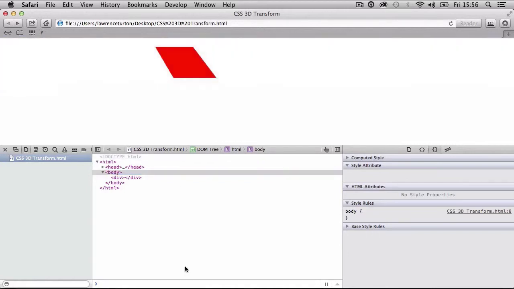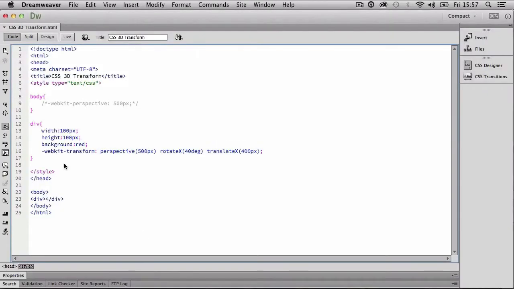So I can go ahead and open up Dreamweaver again, and I'll give this an ID, so we'll say box1. Then I'm going to copy that, paste it below, and say box2, and I'm going to change this CSS selector right here to be box1.